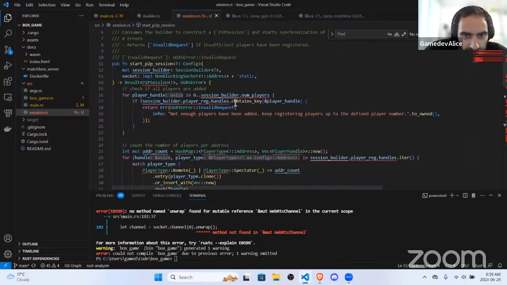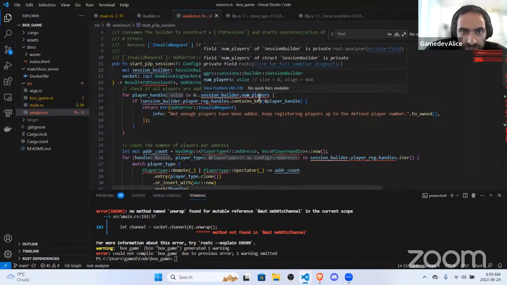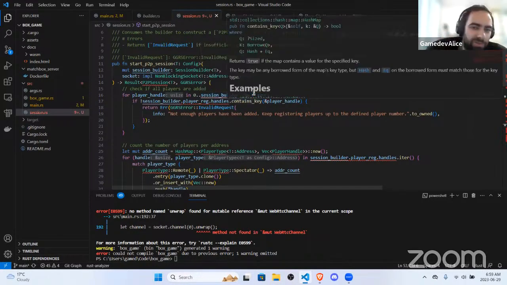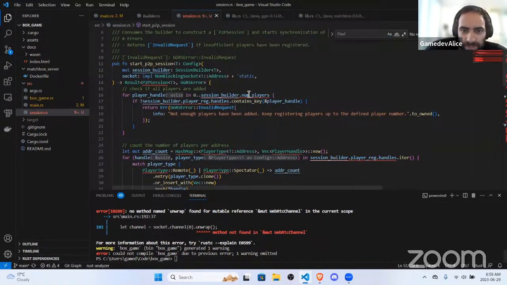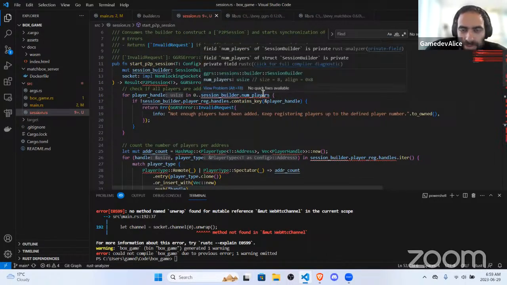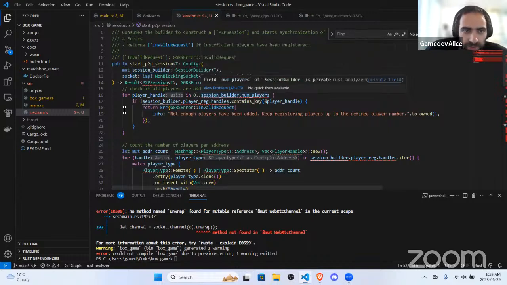Okay, and now let's fix private. That's private. I guess we do have to rewrite session builder as well. I hope we don't have to rewrite too much stuff. I mean, rewrite, copy over.